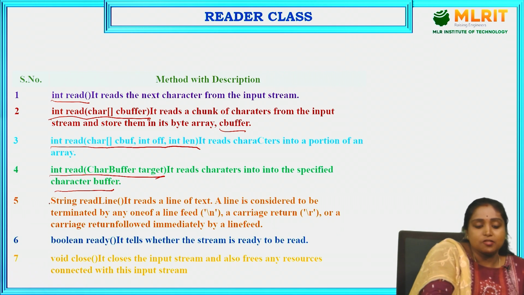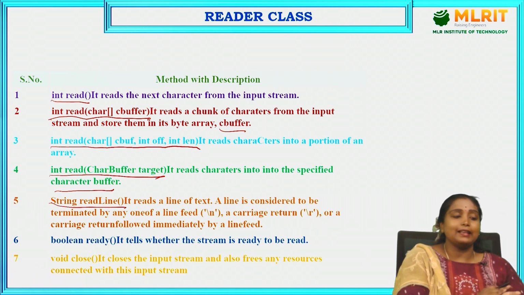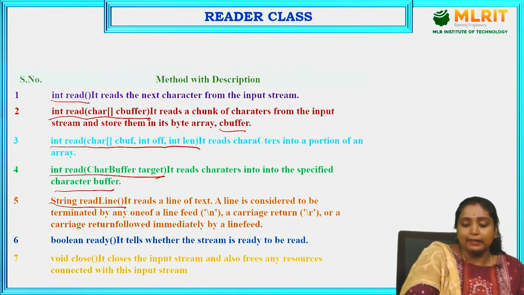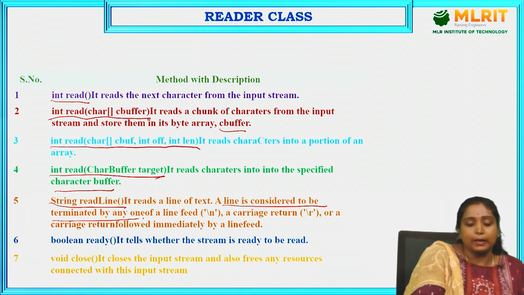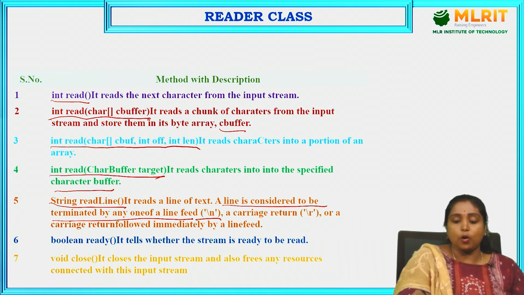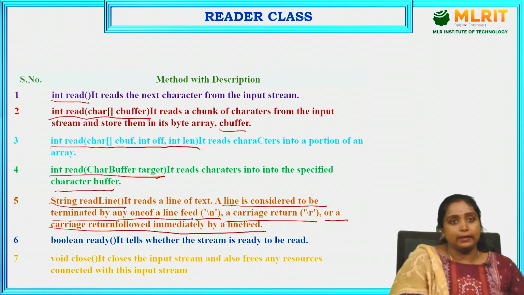Okay. Next, String readLine. readLine is a method. It will read a line of text, one line of text. A line is considered to be terminated by any one of the line terminators, like \n if it is a new line, or a carriage return \r, or a carriage return followed immediately by a line feed.